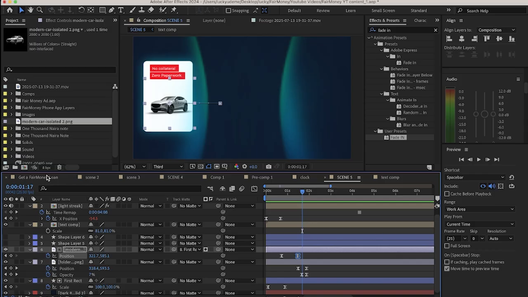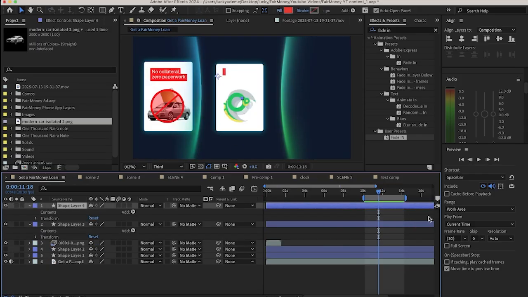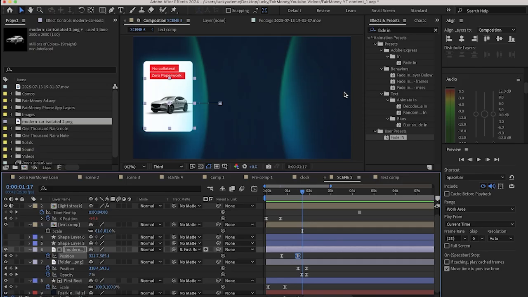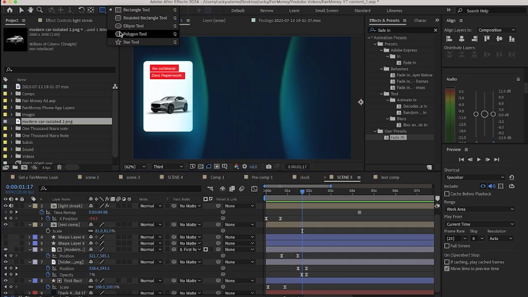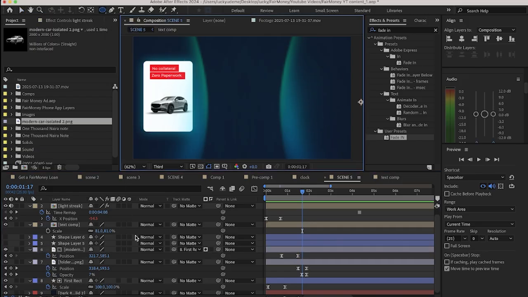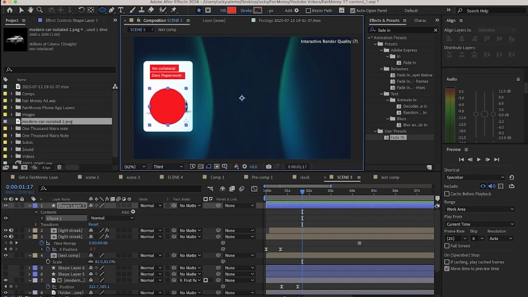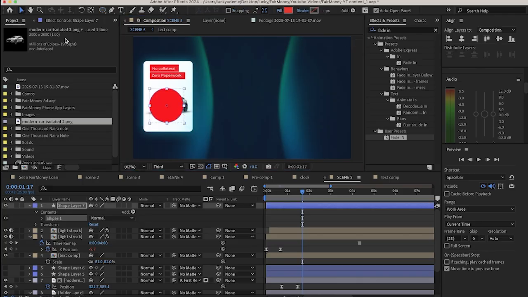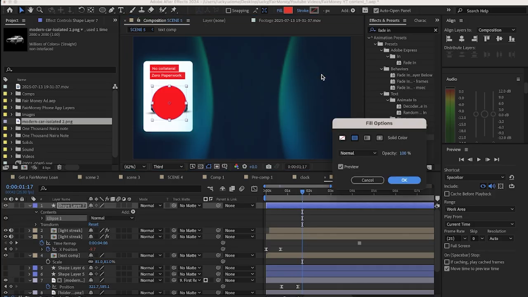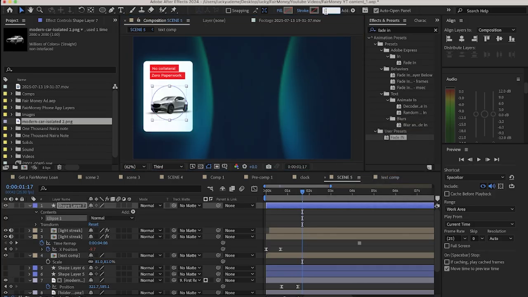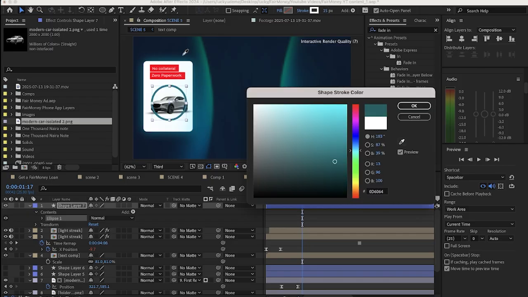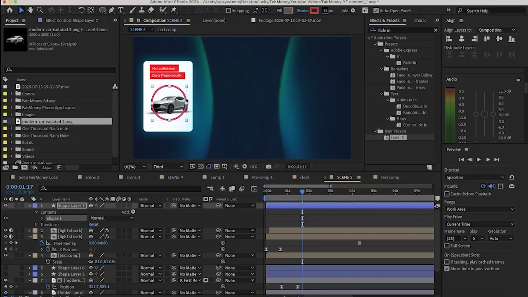So the next thing I'm going to do is draw this cancel icon. How I'll do that is I will first of all draw an ellipse. Make sure that none of the layers is selected. Draw this. I'm holding shift while I draw this. So let me cancel the fill, increase this to 15. I want it to be red, this shade of red. Okay. So I think this is cool.